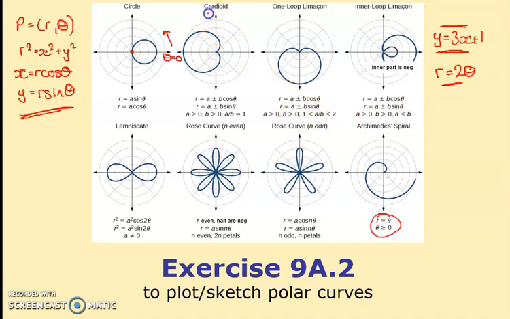For instance, this cardioid might be r equals 1 plus... Now notice it says that these two things have to be the same. So let's make that a 2. It says a over b is equal to 1. That means they're the same. So 2 plus 2 cos theta, for instance, would be a cardioid. Type it into your calculator and see what it looks like. But when you've got different numbers, you can get different types of shape. It might be, say, 3 plus 2 cos theta, or r equals 1 plus 4 cos theta.